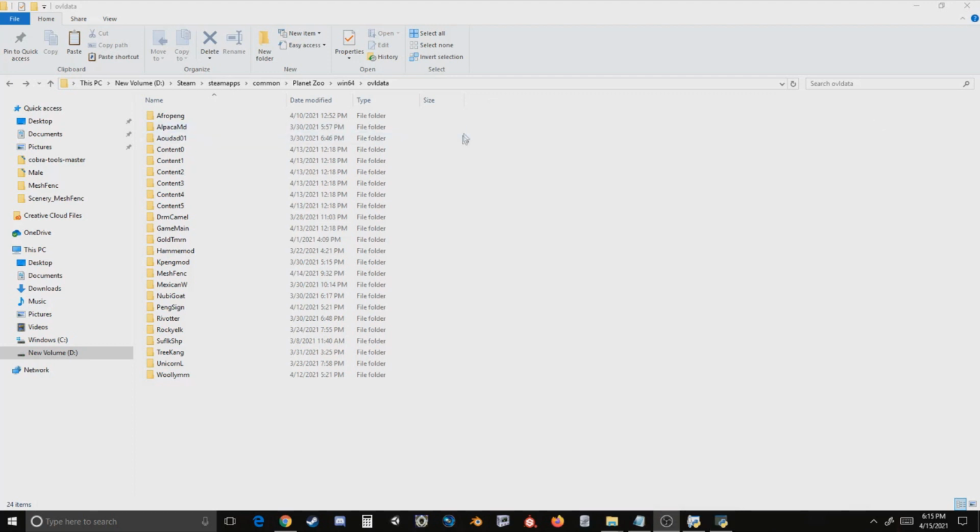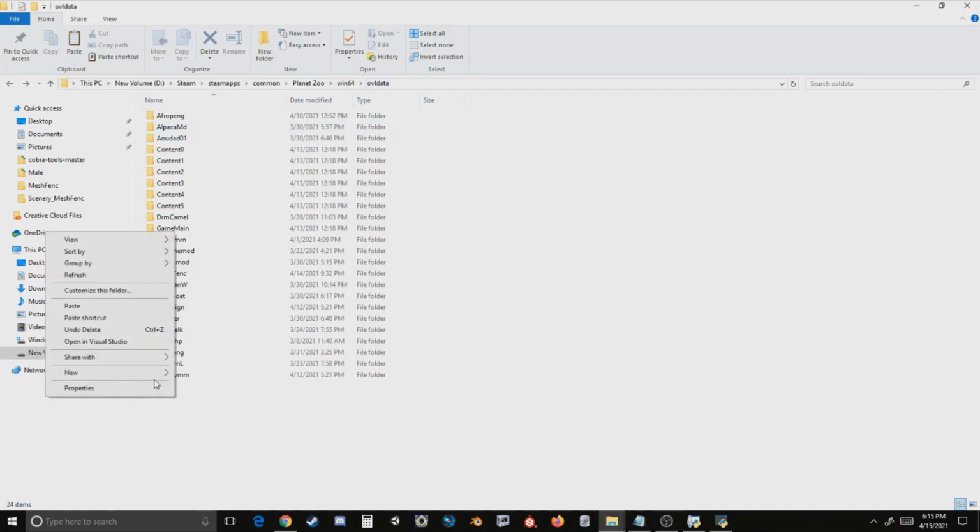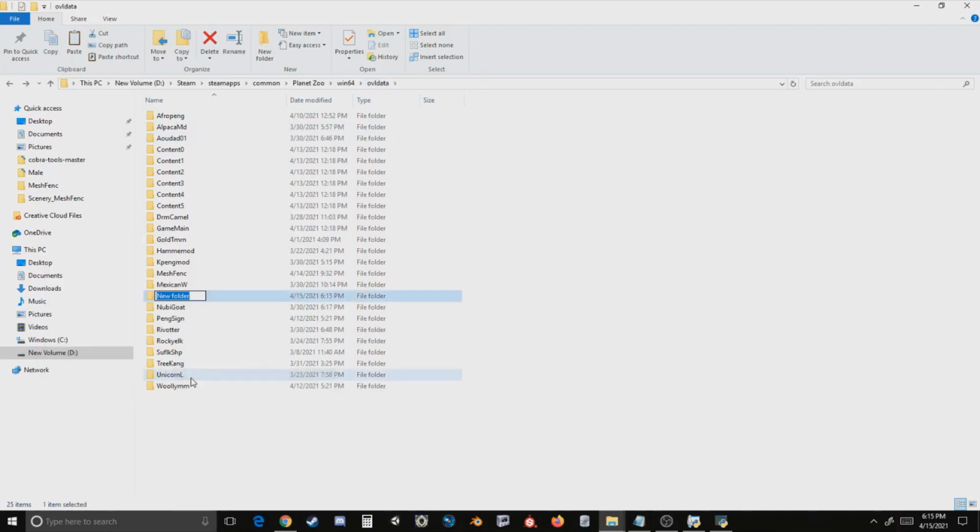So the first thing you're going to want to do is to locate your OVL data folder, and we're going to create a brand new folder that is going to house our mod. Now, it is very important that you name it something that is after CO so that your content folders actually get loaded in first, and something that is exactly 8 characters long. So in our case, I've decided that we're going to be making the Green Anaconda prop mod. So I'm going to name my folder Green Ana.